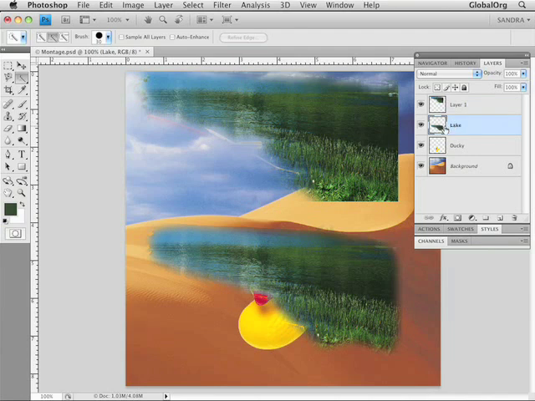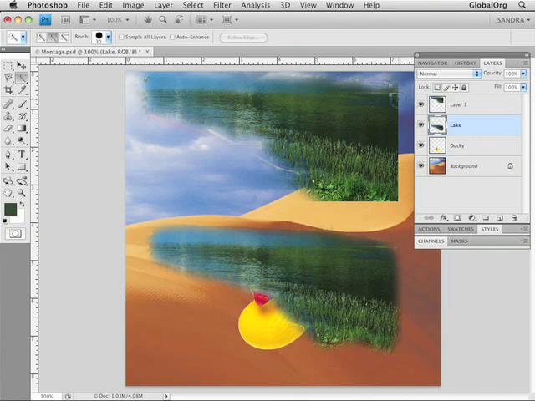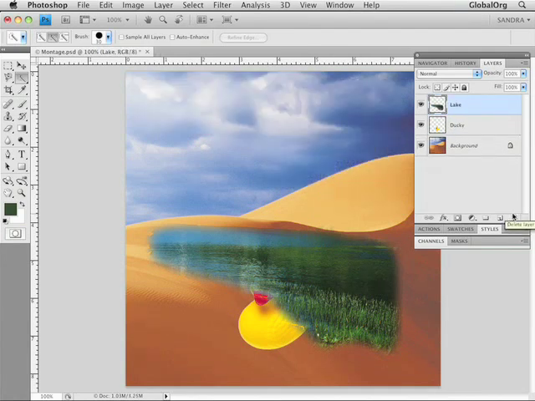I think I'm going to look at both lakes by turning one on and one off. I see that the lake I just turned off was a pretty good one. The one that's called Layer 1 has a rough, hard edge on the side. If I don't want to keep it at all, I don't think I'll be using it, I could just delete it. Let's go ahead and just drag that file to the trash can and get rid of it now. Now we just have 3 to work with.